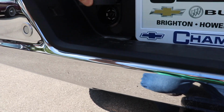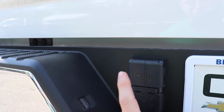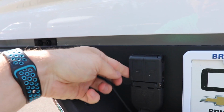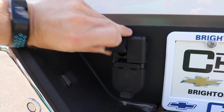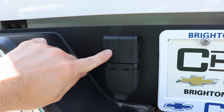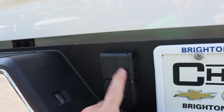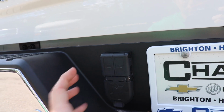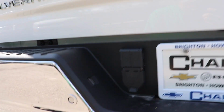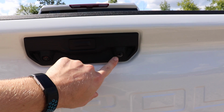Over here we have your standard 7-pin connector, and then these connectors right here are for the professional trailer camera system. This one right here, you open it up, giving you access to a port. You plug this camera in, and this one will be in the inside of the trailer. And then you plug this camera in right here, and this will actually display what's behind the trailer in a view that makes it look like the trailer is invisible and you can see right through it. Very cool feature. Right here we have your backup camera, and then over here we have an LED light.